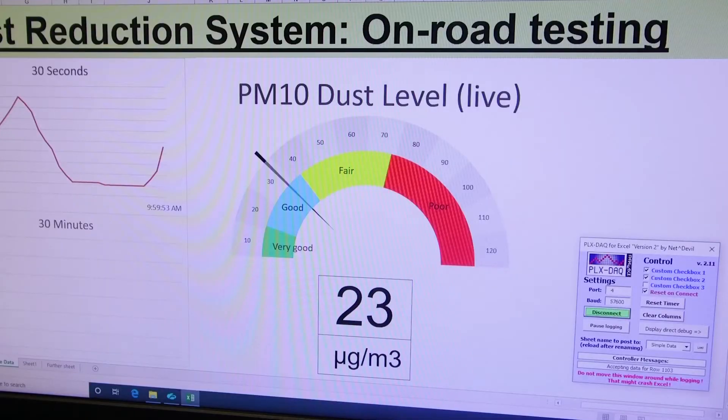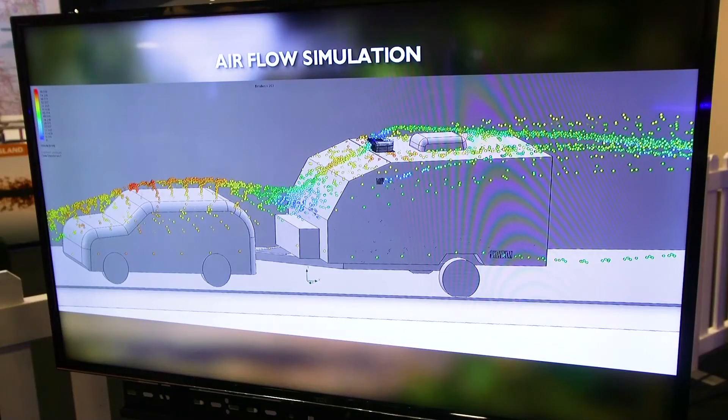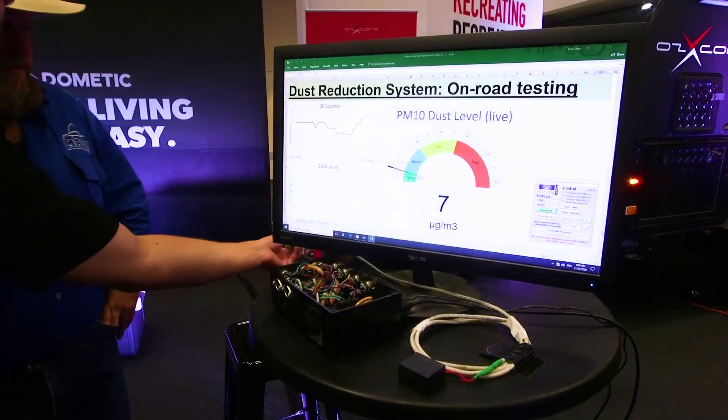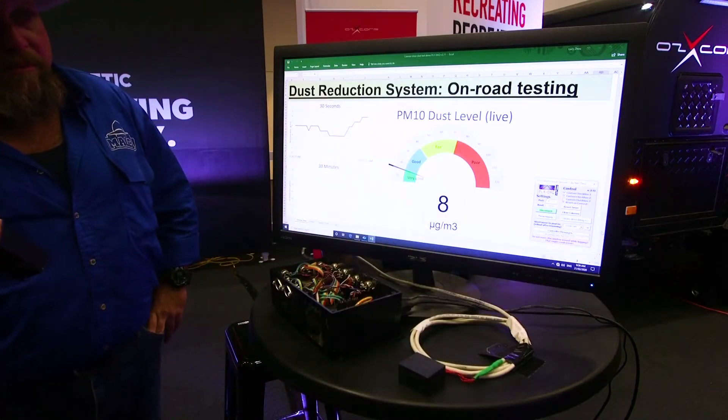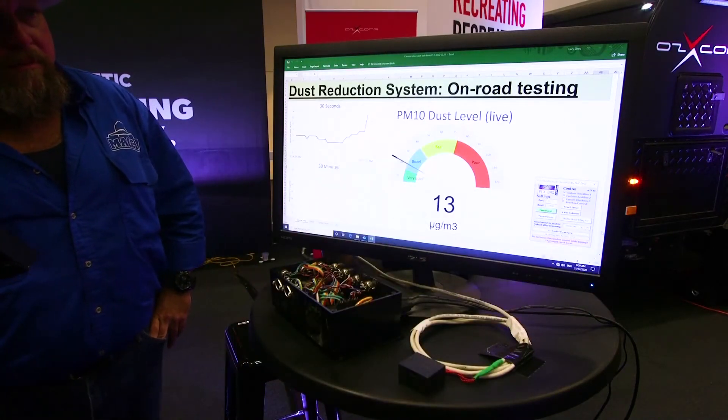Now, there's a lot of secrets about this — is there anything else you can tell us in layman's terms as to how it works and what it actually does for the consumer? We've used a lot of computer airflow simulation to develop the air paths into the unit, sizing it correctly so it brings enough airflow in. Compared to other powered systems that can be quite expensive and draw a lot of current, this system uses natural airflow, so you don't have to remember to turn it on and it doesn't use any power.